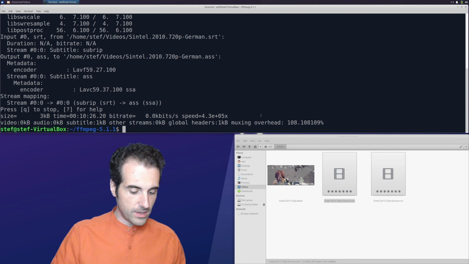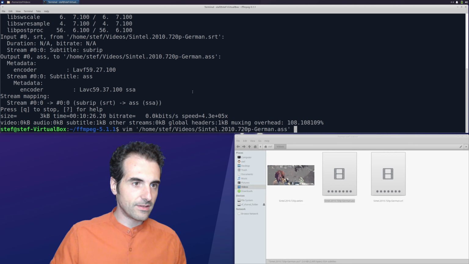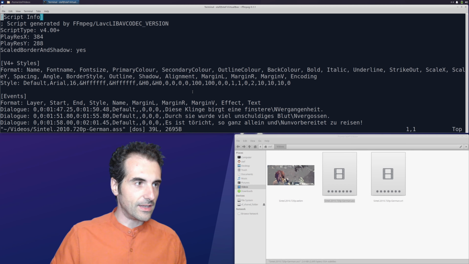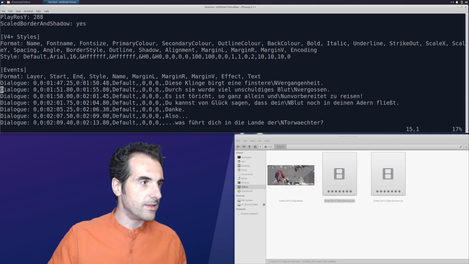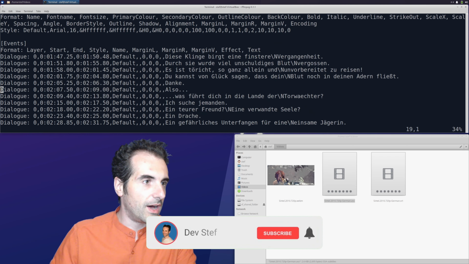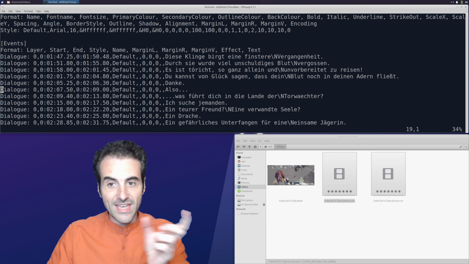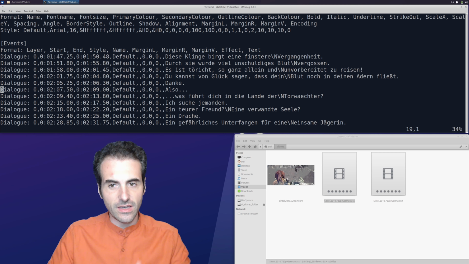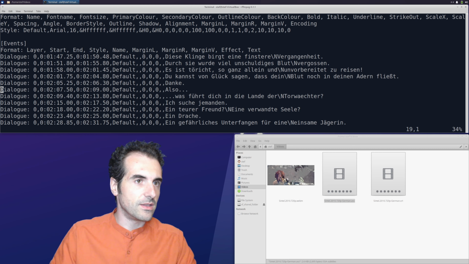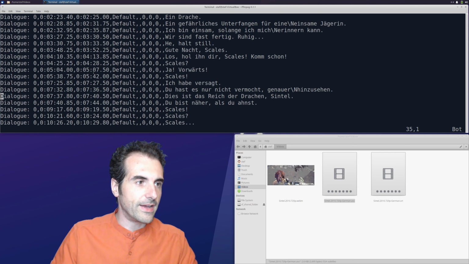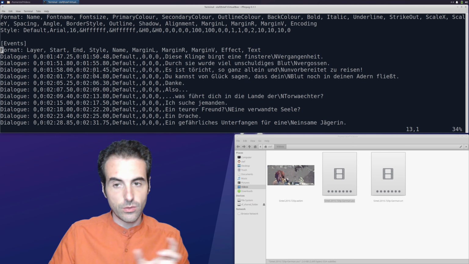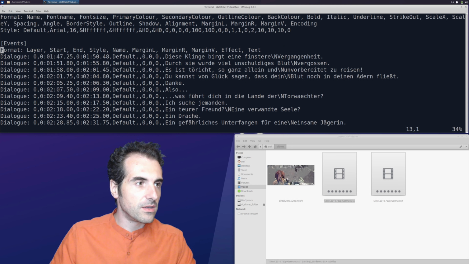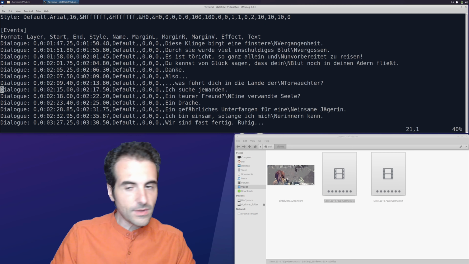So we have an .ass file. If we open it using a text editor, you will find the syntax is slightly different. Here you can see there's a different structure. You see Dialogue, a colon, the beginning and the end of the time. It is more or less CSV-like. There are all the effects, and the formatting of each line that you would like to display. So it's a bit more complicated to read, but it's available in another form.